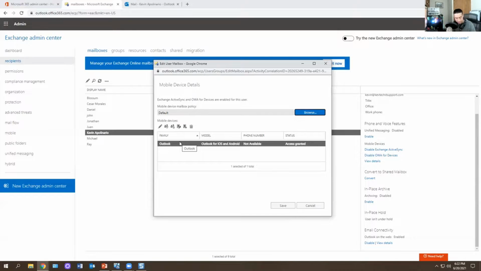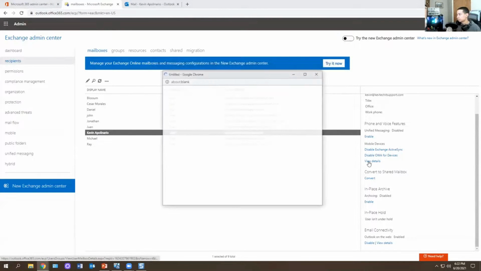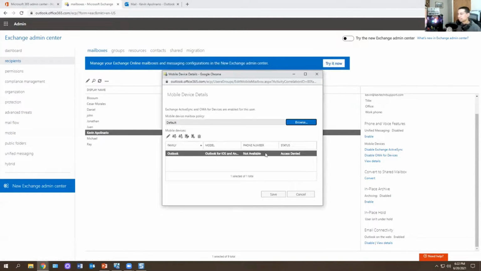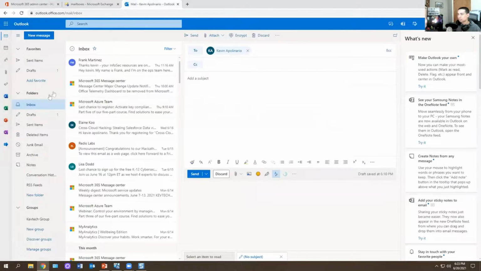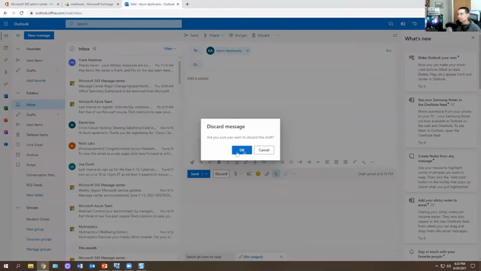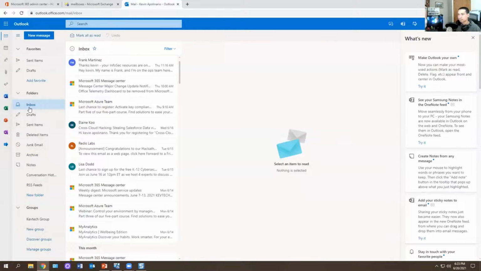I'm going to stop sharing my phone, and it looks good. And I'm going to stop sharing. So now you see here, it says access granted right over here. I'm going to leave this. I'm going to reopen it again. It says access denied, which is fine. I'm going to delete it right over here, and I'm going to hit OK. And then when you do that, let's see what happens. All right.